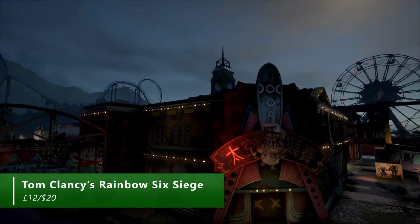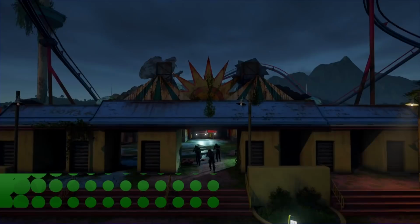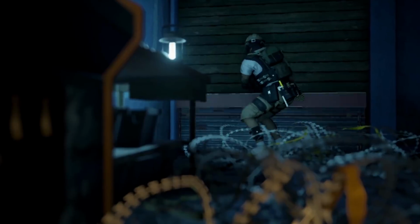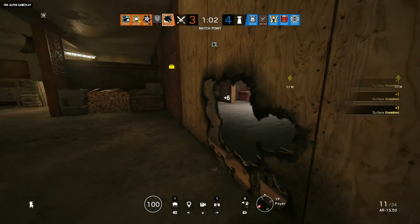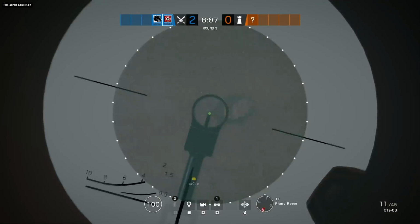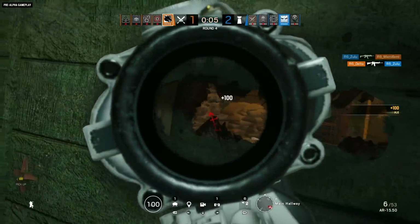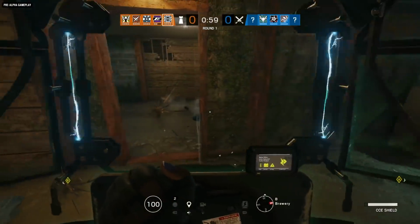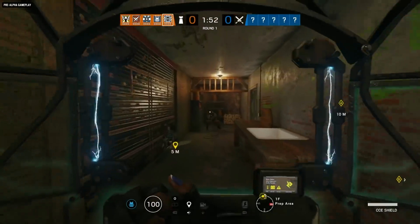Next up, we have a game that has dramatically improved since its original launch and is being constantly updated by the incredible team at Ubisoft Montreal, Rainbow Six Siege. Jump into this attack and defend masterpiece, where the defending team is given 45 seconds to set up their defense by reinforcing their walls, putting down barbed wire and setting traps that the attackers won't expect. The game also plays so differently every single time you attack and defend, because there are 40 different operators that all have different abilities and special weapons, so you can approach the game in unique ways with your team every single time. With the game still receiving updates, this is a shooter worth picking up for only £12.